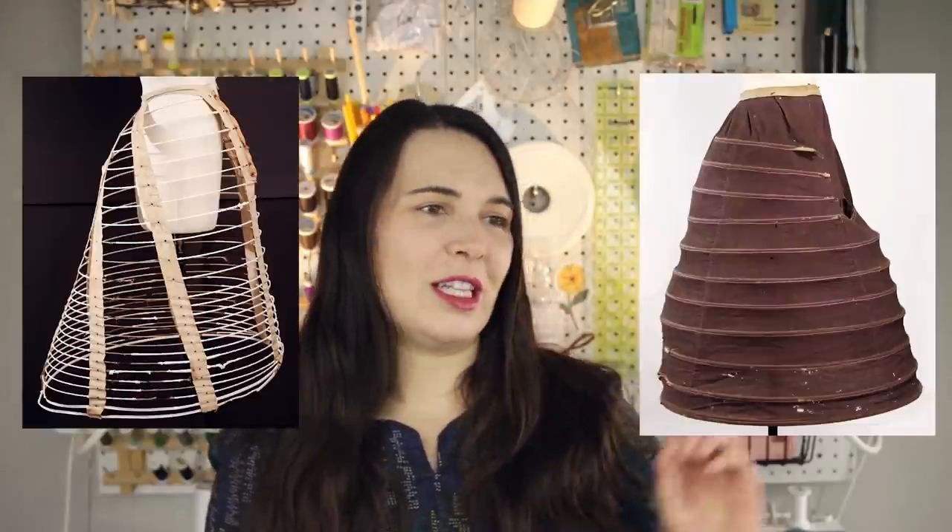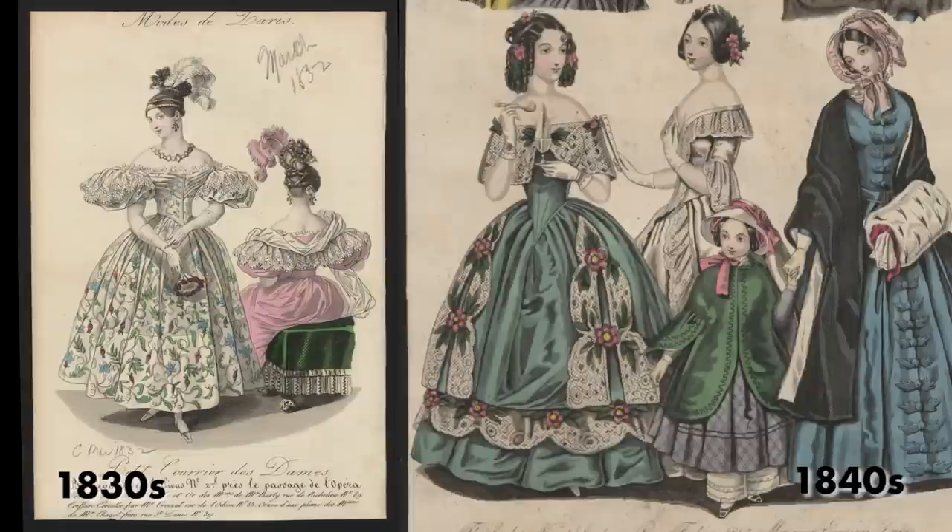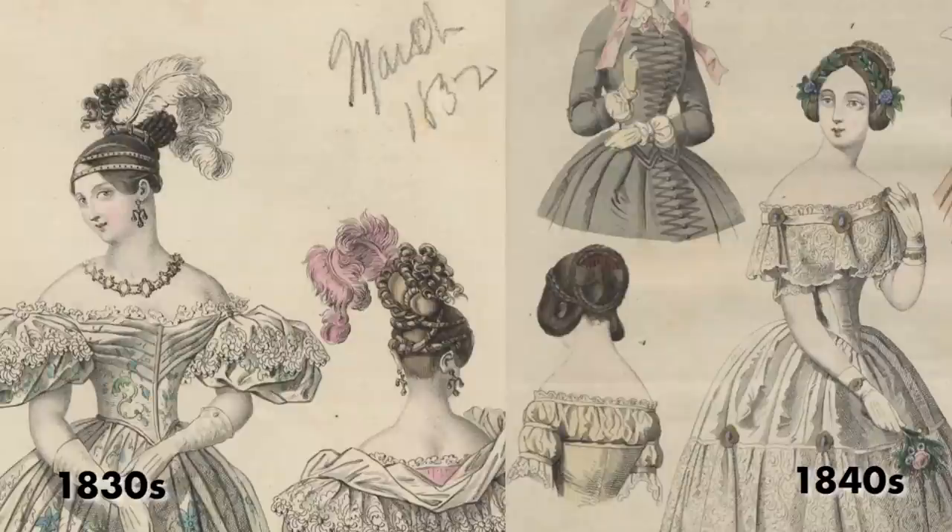I was recently invited to a mid-Victorian themed costuming event, and it would be my first event since last February, so naturally I was very excited to see my friends again. I have an 1840s day dress, but I thought I should probably wear something a little bit dressier for the occasion, which necessitated a new costume. And since I am both cheap and lazy, I did not want to make a hoop skirt, so that meant no late 1850s or 1860s dresses. So I decided to dive right back into the 1840s — the age where women learned their lessons from the 1830s, slimmed their sleeves, lowered their top knots and their hemlines. And this is where you come in.